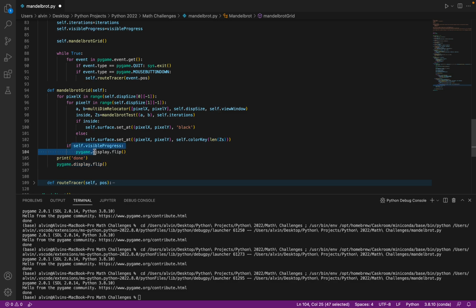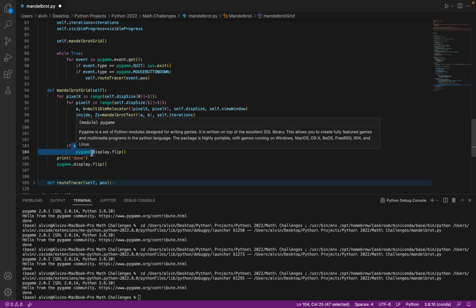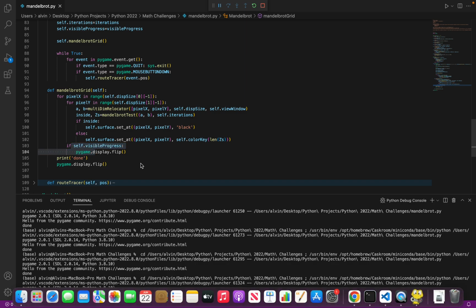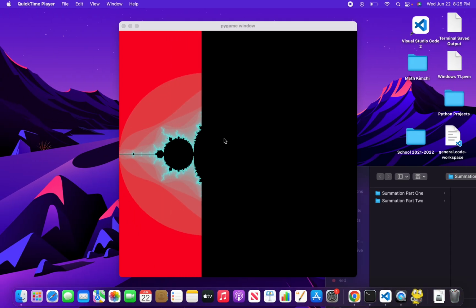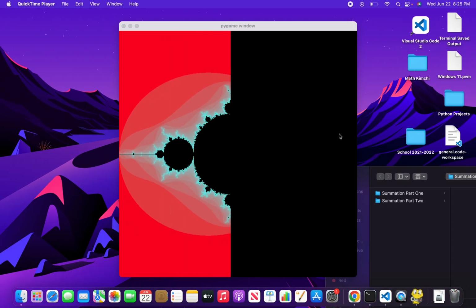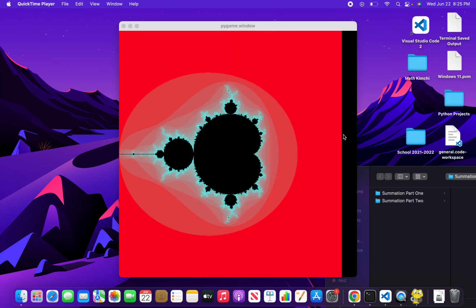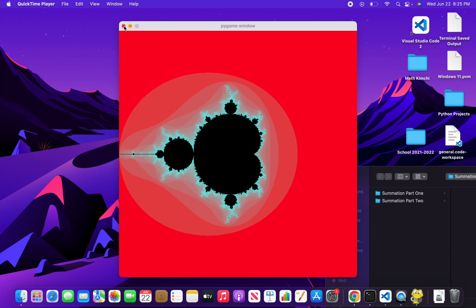And the reason why this is here and not here is because if it was here, it would update for every pixel, but here it's updating for every column it finishes. And if we do it like this, we can see how fast it does. So it only takes like, I'd say 15 seconds approximately.